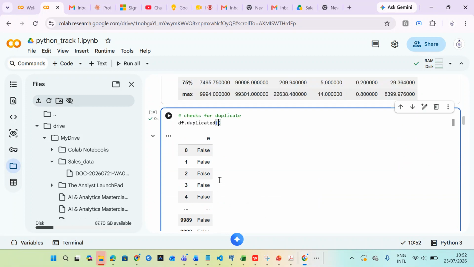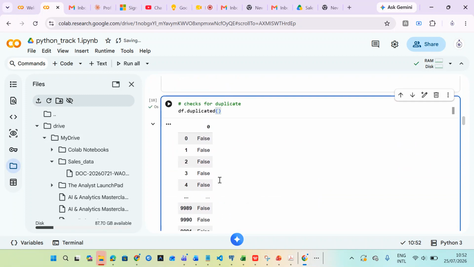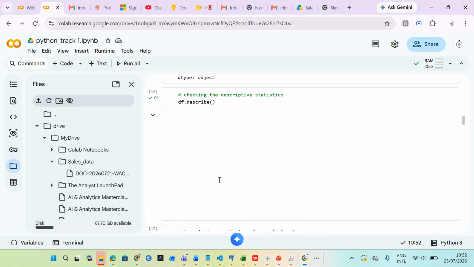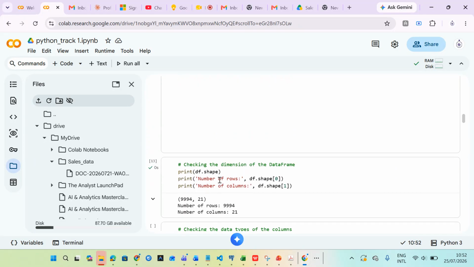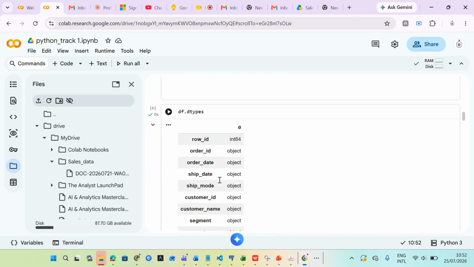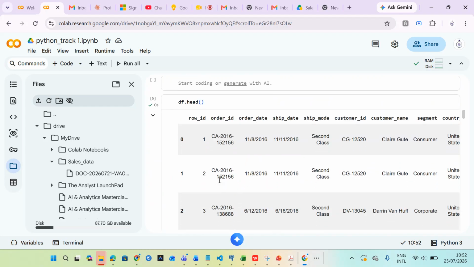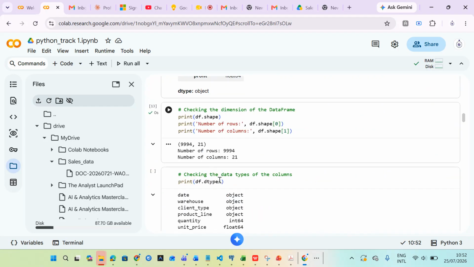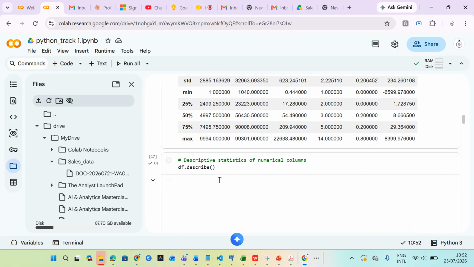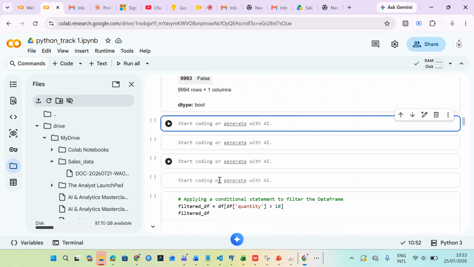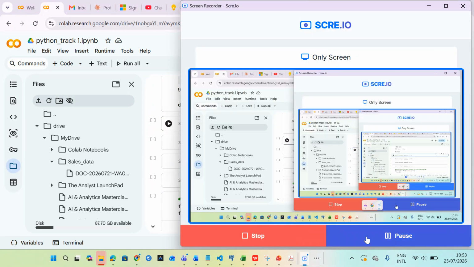So as you can see, there are no duplicates.